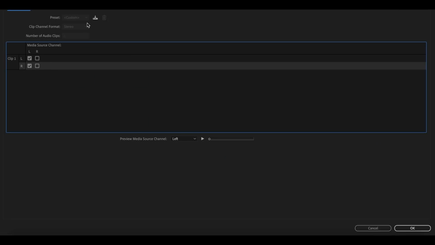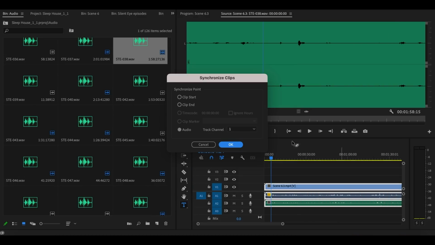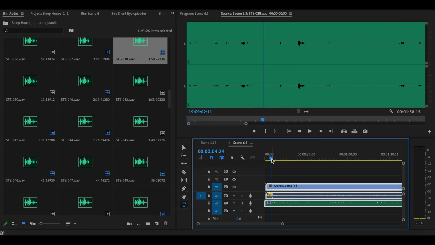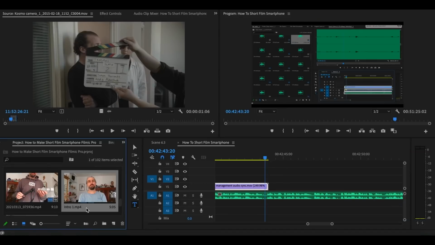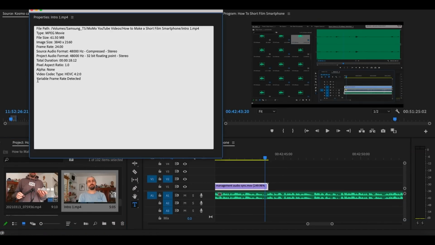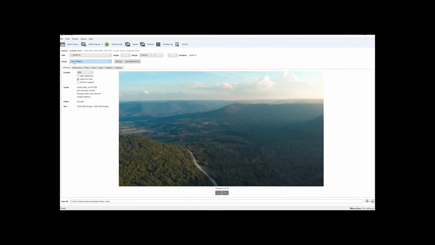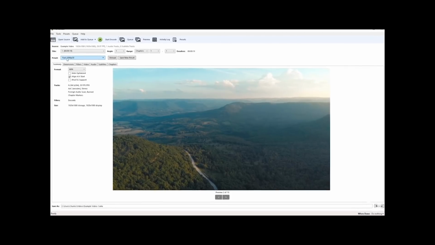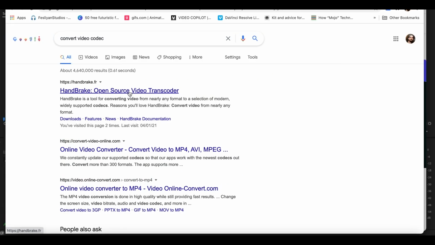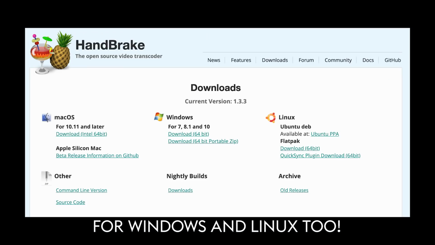That's why it's good to keep the audio recorded by the smartphone, even if you record audio onto a separate device. Now bear in mind, smartphones shoot what's known as variable frame rate, and this can cause problems when syncing audio. Audio can drift out. When editing variable frame rate, software like Premiere can sometimes adjust the frame rate, especially when adding effects like color. To avoid this problem, some people convert all their footage to a fixed frame rate codec before editing, which is probably quite a sensible idea. You can use software such as Handbrake for Apple devices.